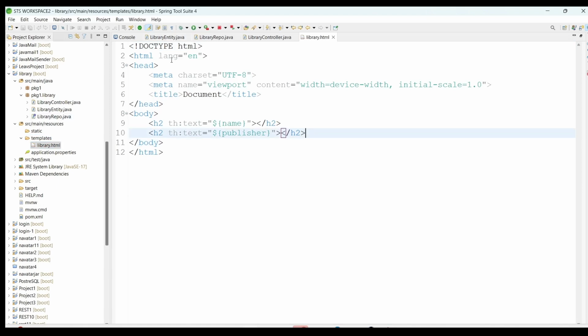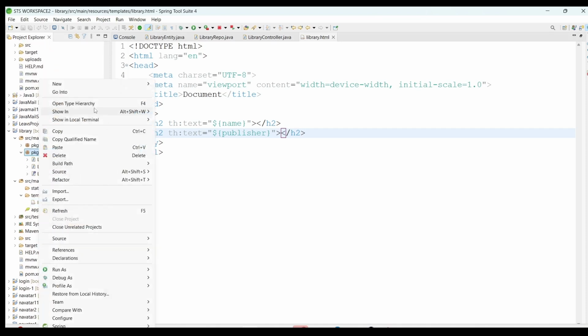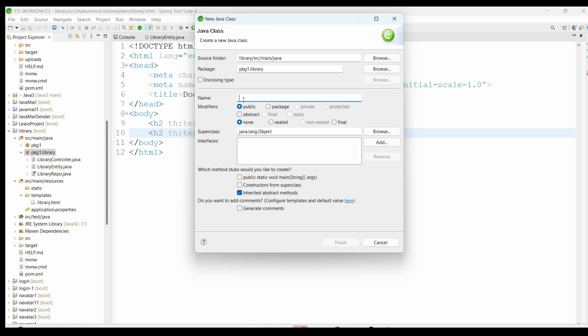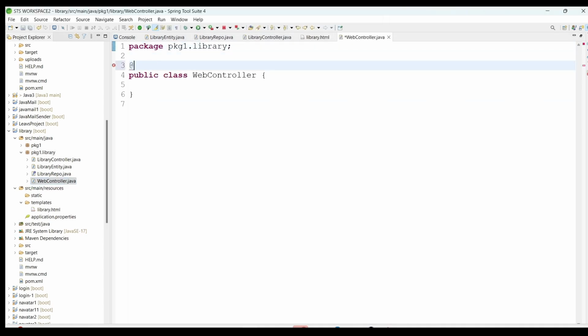Okay, so first I will create one class in the same package. I will call it web controller. Here I will give the annotation Controller.